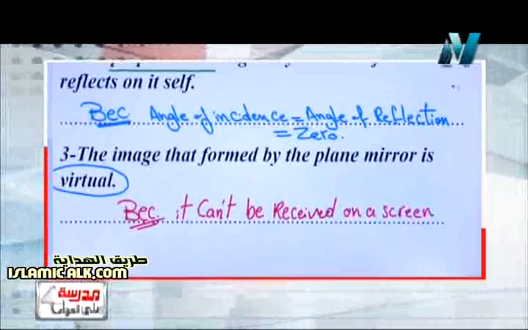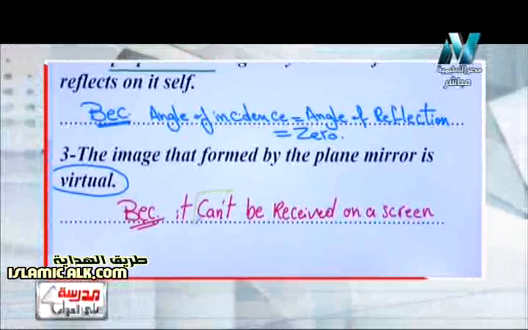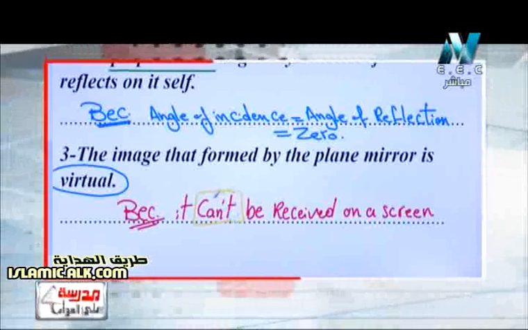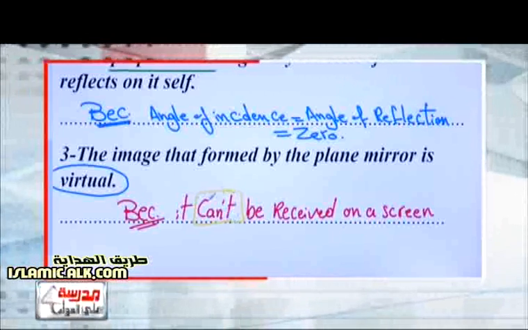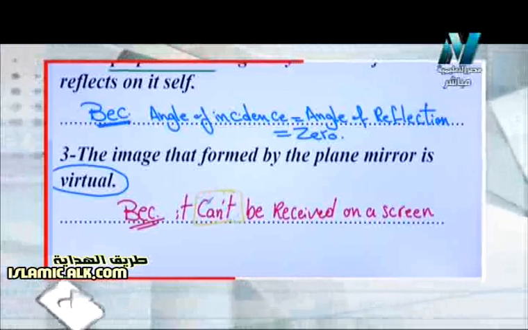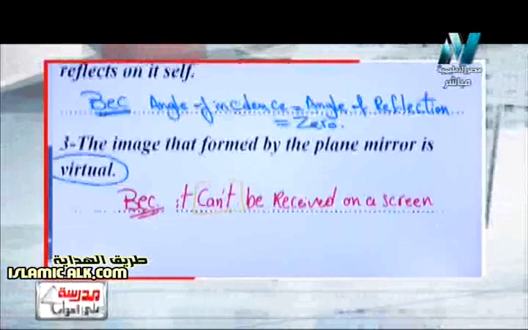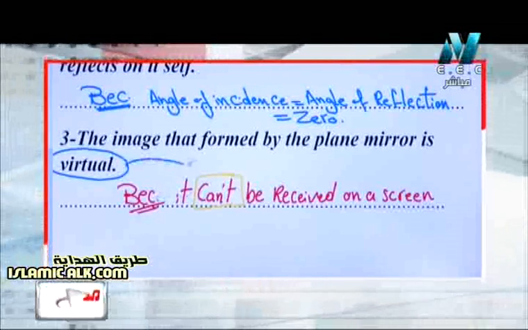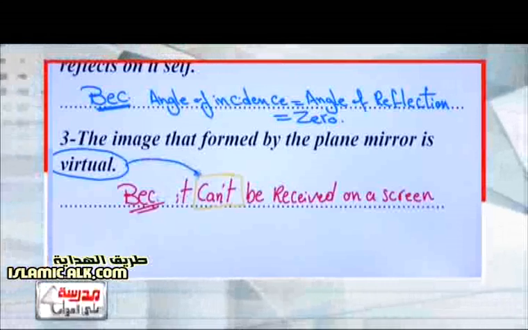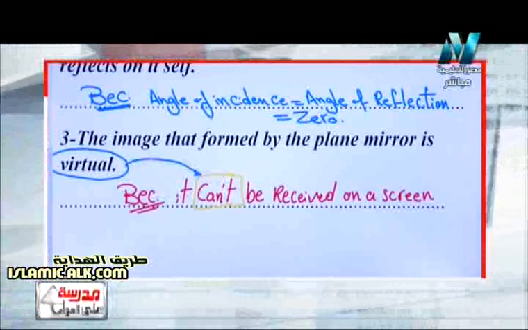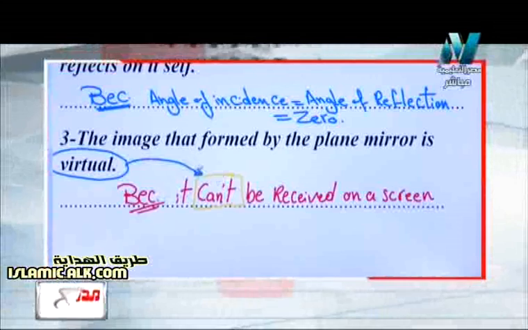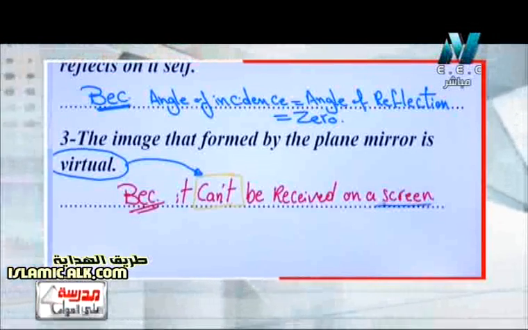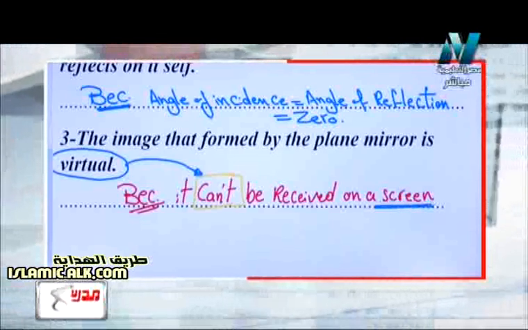خلي بالنا هنا لازم نعرف the image can't be received on a screen. And we will know why. We have give reason here inside the answer. عندنا الانسر نفسها as a give reason. We can act with answer as give reason. ممكن يقول لي give reason for virtual image can't be received on a screen. ازاي يعني ال virtual image ما ينفعش ان انا استقبله على لوحة او سكرين, هنا بمعنى شاشة او حائل, زي ما بيسموه باللغة العربية الفصحى يعني.